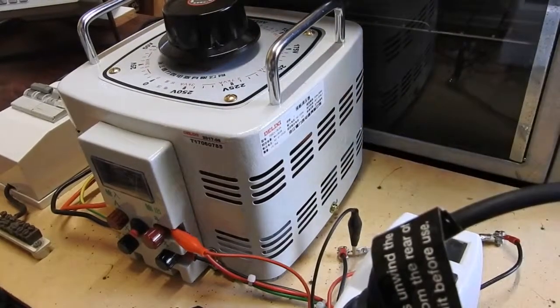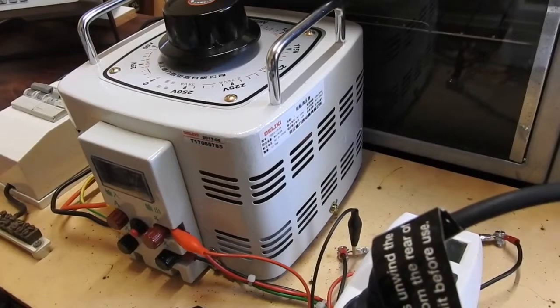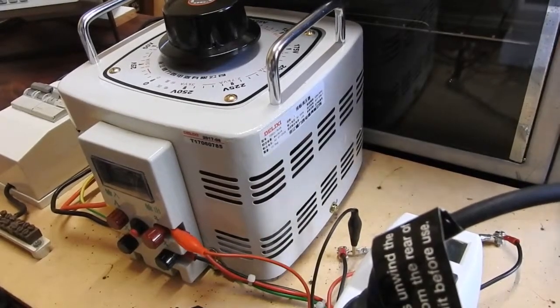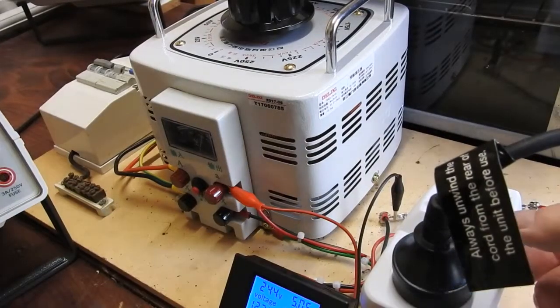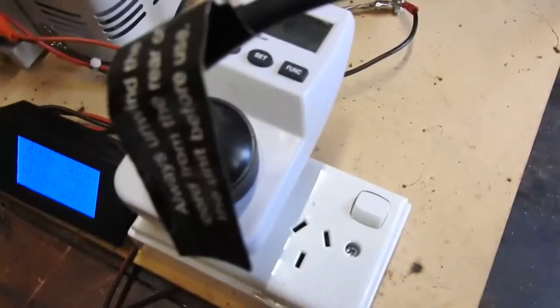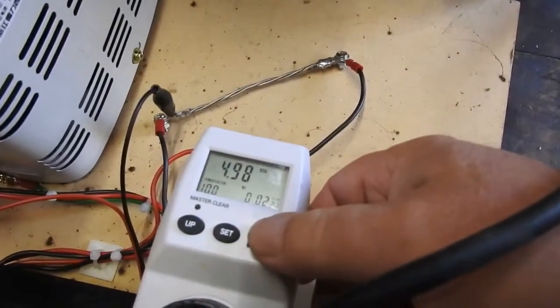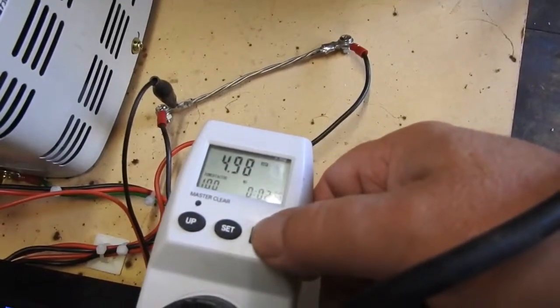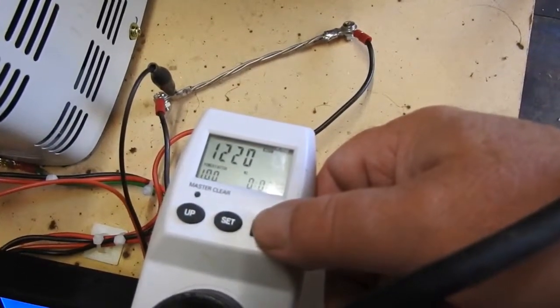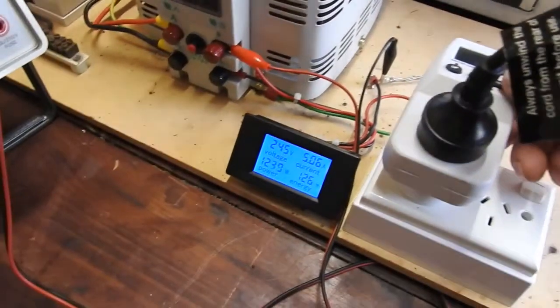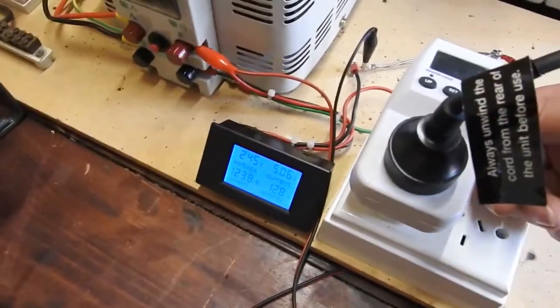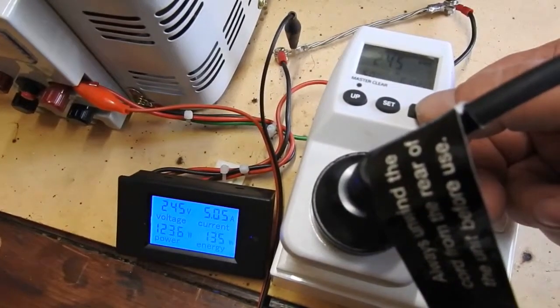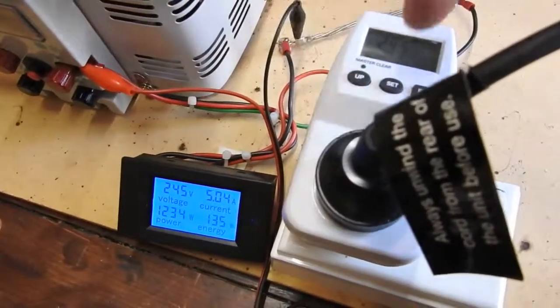So now let's give it some load. I'll turn this toaster oven thing on. I'm drawing 5 amps. 5.05. And this thing says. I think that's amps. Yep. Watts. 1220. 1230. 40 down there. Not sure what I'm doing with this thing. I think that's saying 245 volts. They both agree there.